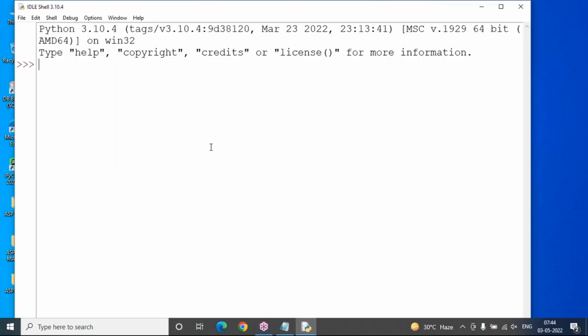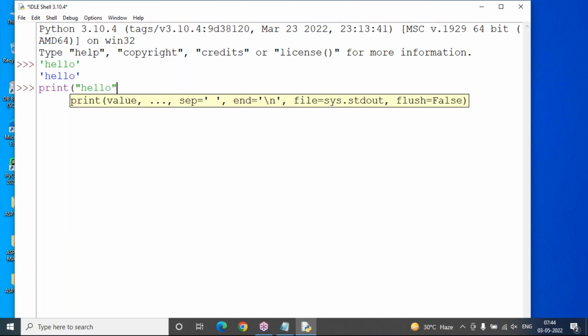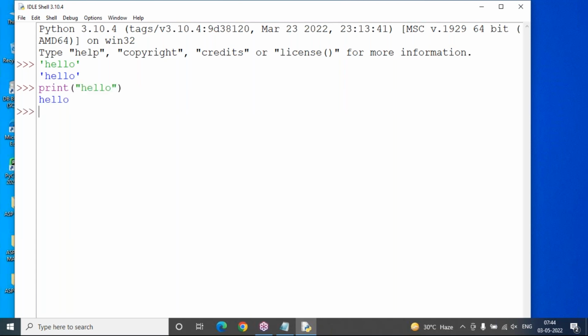Here you can type any Python script. Suppose I type hello, then press enter, you get the output here, hello. If you want to use print, you can use print, but the print function is optional in the interactive window. Directly you can type text, welcome, then press enter, and the output welcome comes. A equals 10. If you want to display the output of A, type A, press enter, and 10 comes. And if you want to add two numbers, A equals 10, B equals 20, C equals A plus B, or directly A plus B also, you can hit enter, and the result comes.